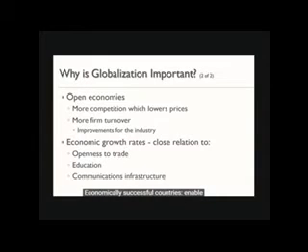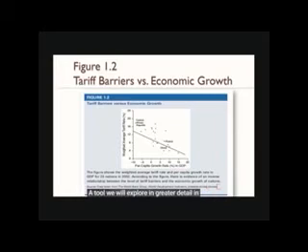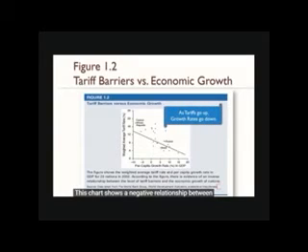Economically successful countries enable trade, implement effective higher education programs, and build integrated communication systems. A tool we'll explore in greater detail in chapters 2 and 4 is a government's use of tariffs to restrict foreign competition against domestic producers. This chart shows a negative relationship between high tariff rates and the economic growth of nations.